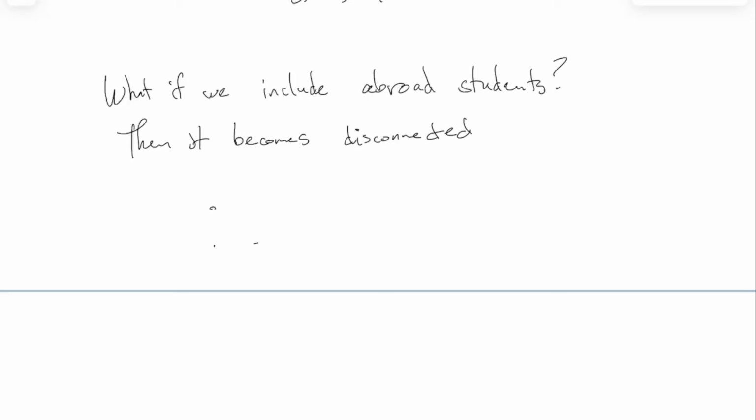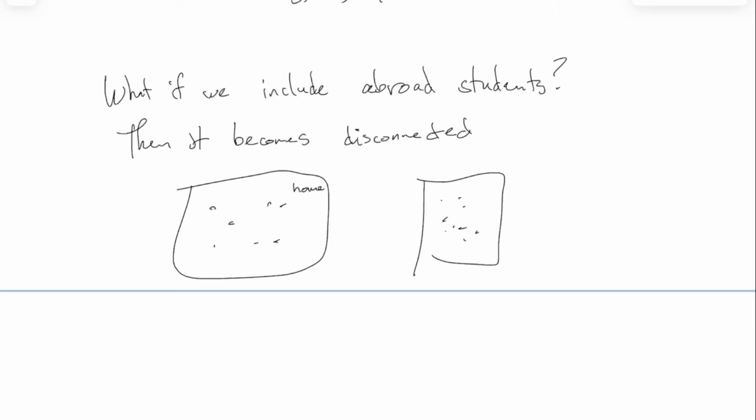You end up with a bunch of things over here, which are sort of at home, here, and then you also have a bunch of people who are abroad over here. The abroad people might be in classes with each other, and the people here might be in classes with each other, but there's never going to be somebody who's abroad now who's in the same class as someone who is here now. And so now the graph becomes disconnected. There can be edges over here, and there can be edges over here, but there is no edge going across to bridge the gap.